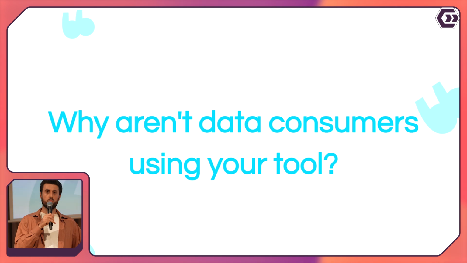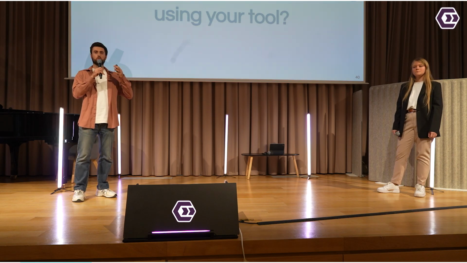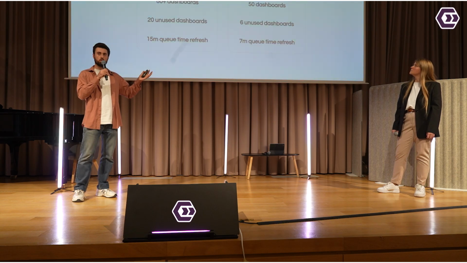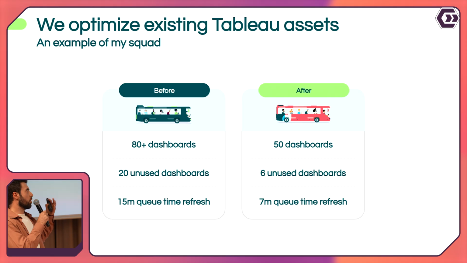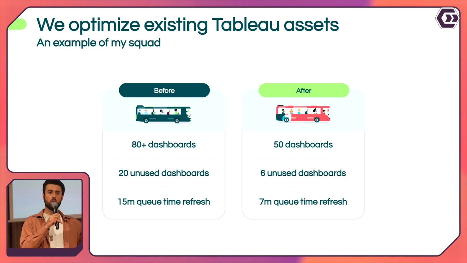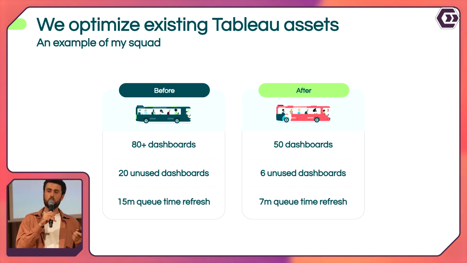In order to try to answer this question, we went first for a technical and quantitative solution. After applying this solution to my squad, we take my squad as an example, we were able to reduce by around 40% the number of dashboards that we had in production. We were also able to reduce the number of unused dashboards. And finally, we were also able to reduce the queue time of the refresh of our dashboards.